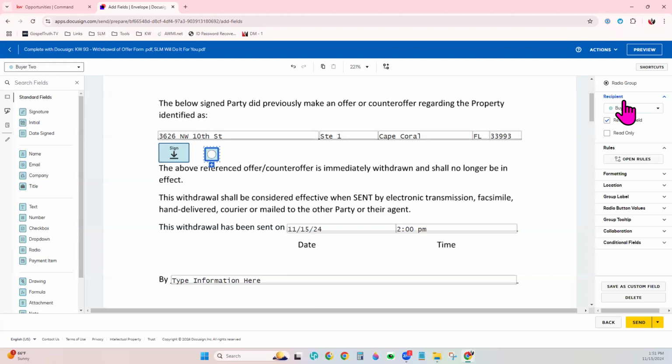This is just an overview class, just the basics 101. So I'm not going to jump in heavy over here. But for radio buttons, you can make it a required field for that person to have to select. Maybe it's a disclaimer and you have to have them select to acknowledge that they read that. Make it a required field. And so then they'd have to come in and select it.